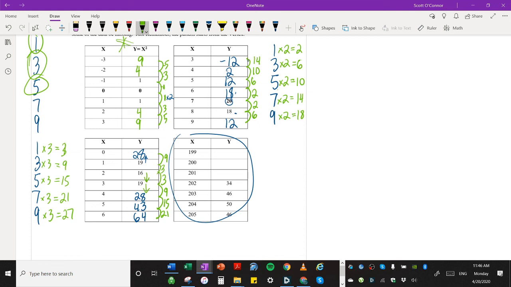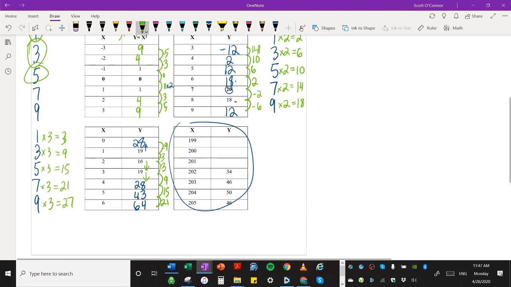Over here, if I'm at negative 12 and I go to 2, I'm going up 14, so that stays as positive 14. I'm going up 10, I'm going up 6, I'm going up 2, but then I go down 2, then I go down 6. Okay, so these values here would be negative 2 and negative 6. Here, if I go 29 to 19, I go down 9, I go down 3, I go down 3, I go up 3, I go up 9, up 15, up 21. So you can see negative 9, negative 3, positive 9, positive 15, positive 21.